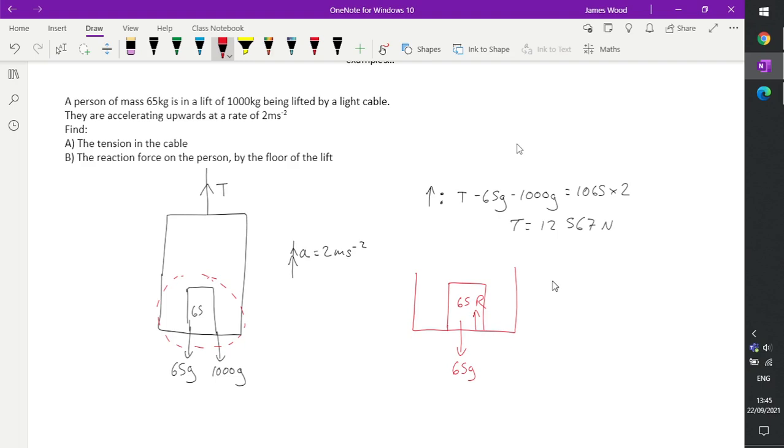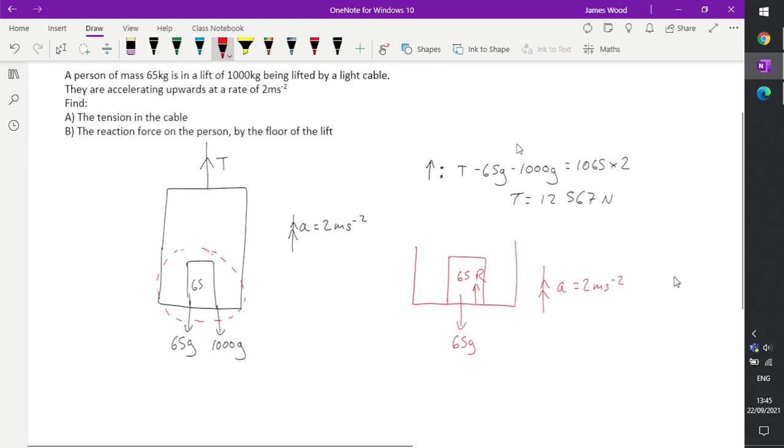Think about when you just stand on the floor. Forget about it being a lift. Normally when you stand on the floor, your weight acts downwards, and then there is an equal and opposite force upwards on you, which is the reaction force. And that force needs to be there because otherwise you would sink through the floor. There needs to be an equal and opposite force to keep you steady. Now in the case of a lift, that force R is still there. The person is not falling through the floor of the lift, so there must still be an R there. But we've also got the context that they are moving upwards and accelerating upwards at 2 meters per second squared. So we can still do the same thing.